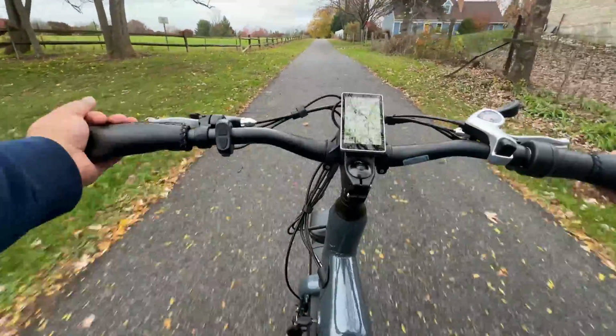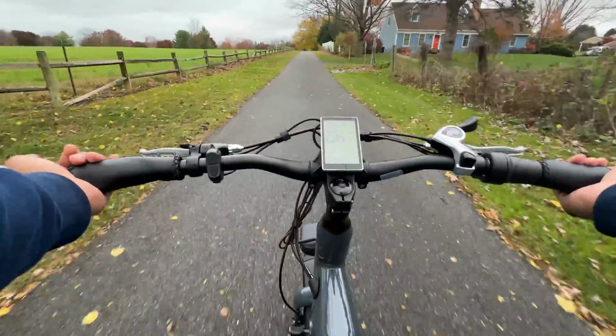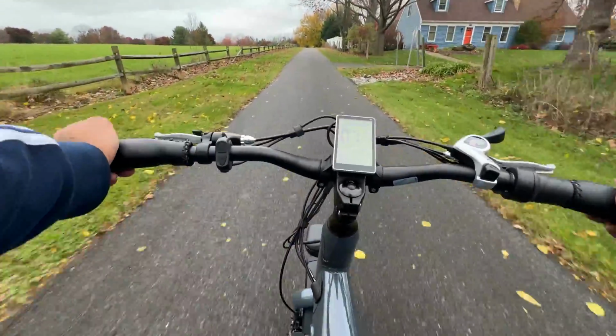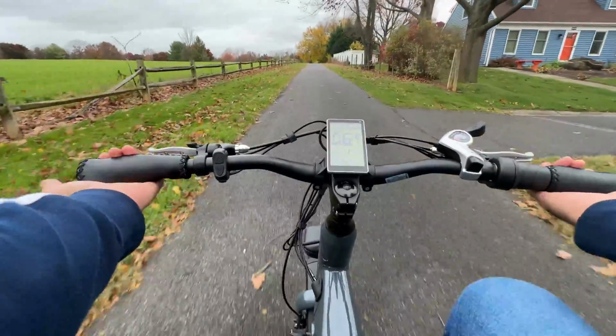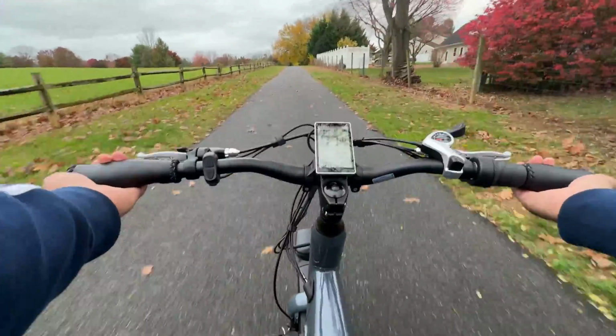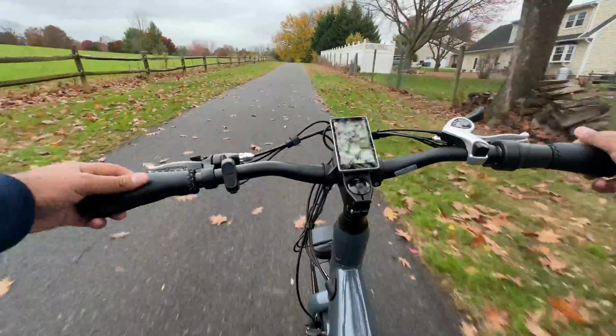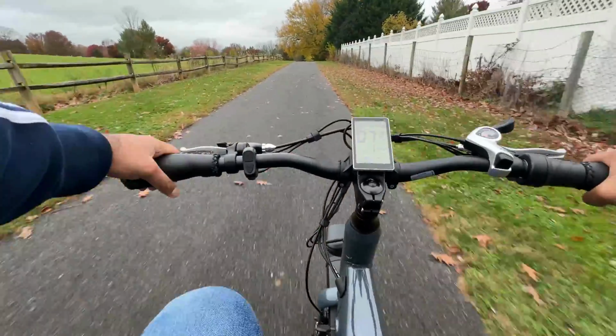Let's talk about the cockpit of this electric bike. This has very wide handlebars, and we really like that because we have complained in the past about other electric bikes having a very narrow handlebar. This really feels like a true cargo bike and very comfortable with these long wide handlebars. These handlebar grips are very comfortable. These are leather grips, high quality leather.